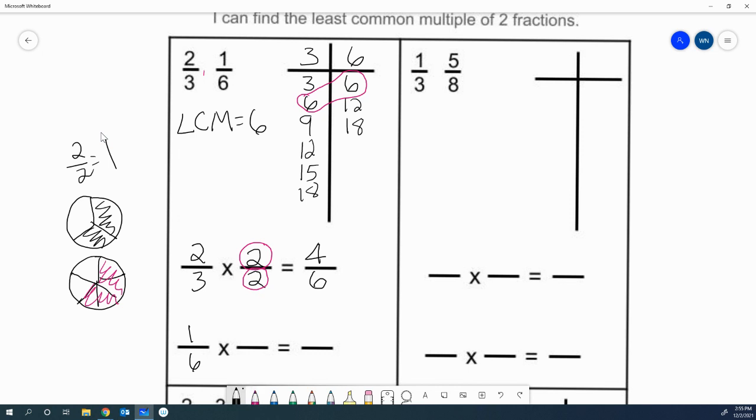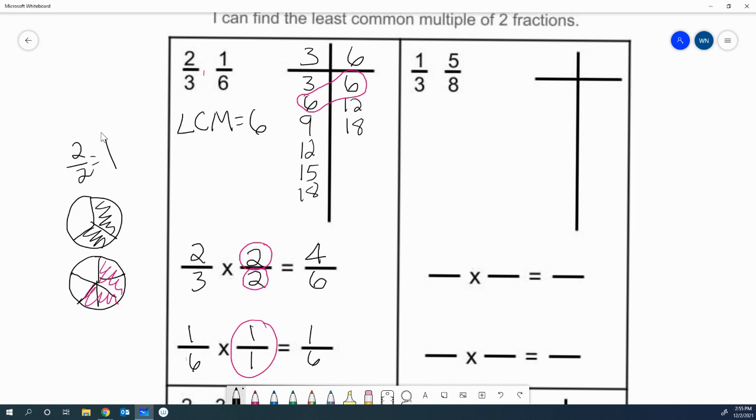Let's move on to the 1/6. As you can see, your 1/6, the denominator is already 6. So I multiply that 6 times 1 to get 6, 1 times 1 to keep it at 1. We didn't have to change that one because our least common multiple was one of our denominators. But that's going to be different for probably the rest of the problems. Let's go ahead and dive into the next one.